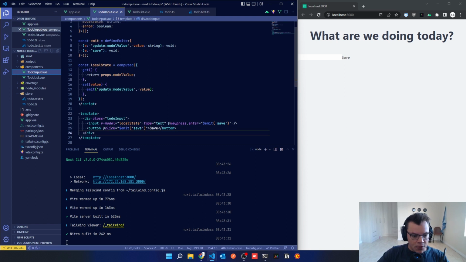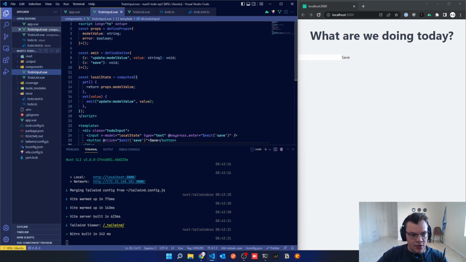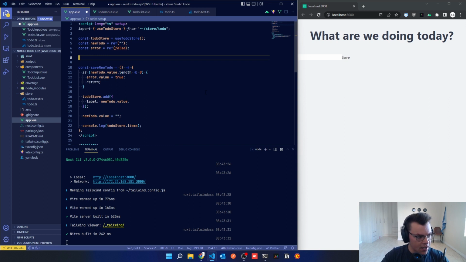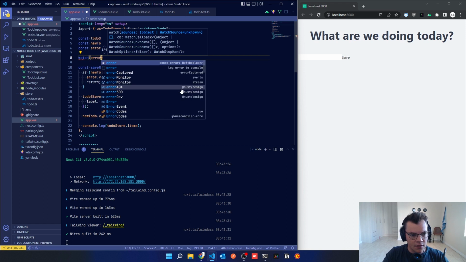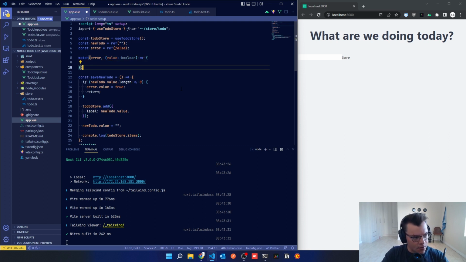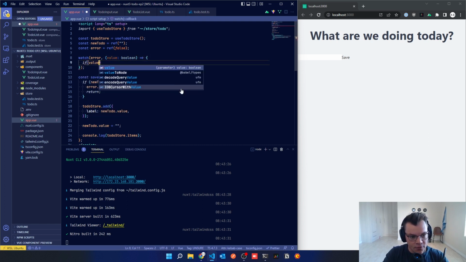So let's style the input. The input also has this error state that it's looking at to know if something is up. But first, we have to set an error. Like if this is empty, the error would be true, but we need to design this to show the red, but also we want it to go away. So what we can do is add a watcher to the error state, and that's pretty easy in Vue 3. You can just do watch, and then the object you want to watch, and we know the value is going to be a boolean, and then what we want to check is if the value is true. So we can just do if value.